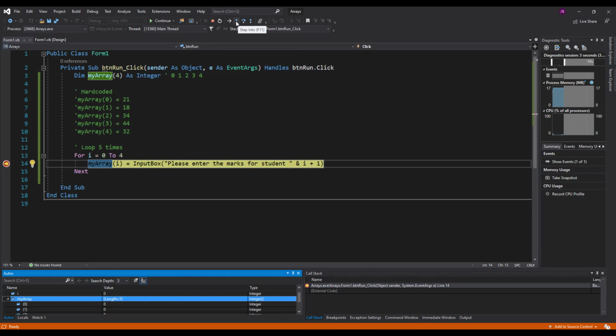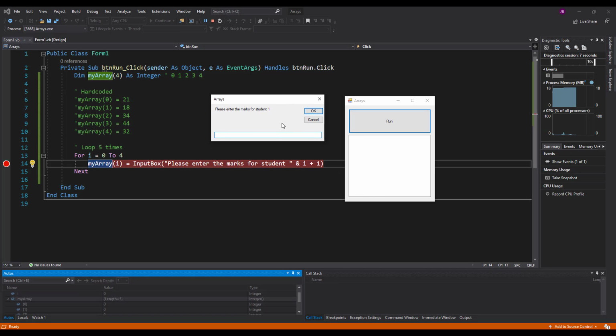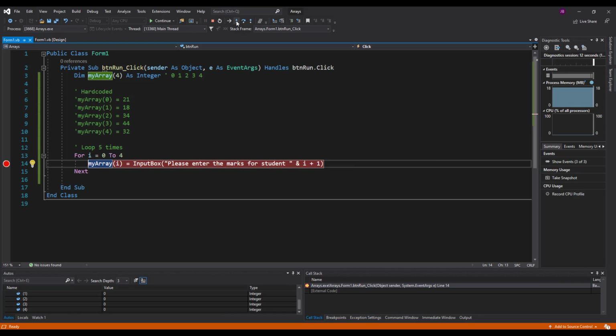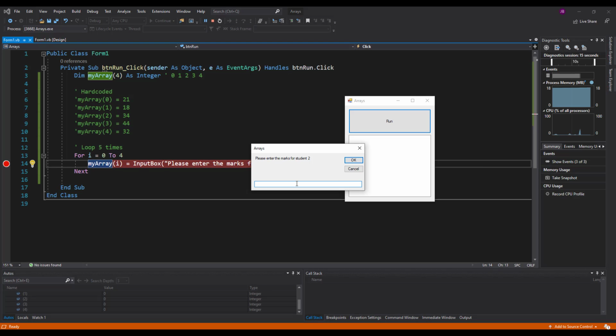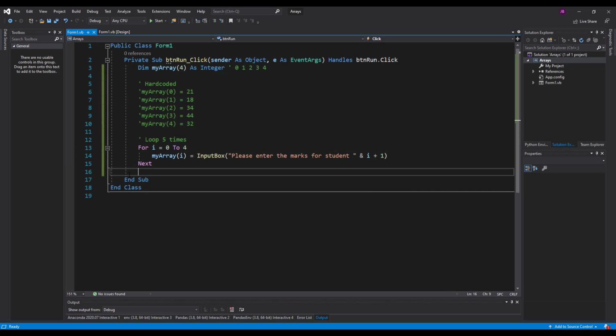So if I step into, at the top here, I'll press F11, it will go over, and I am carrying out debugging here. It's a very good tool to use to see what your code is doing. I'll type in 21, I click OK, and now you can see 21 is there. 21 has been placed in position 0. So let's see what happens when I step into it again, and again, enter for number 2, that's 18, I click OK, and now what you'll see is in position 1, 18's been placed in there. And as I run through this code, all of these will be populated, so I'm happy that my array is actually getting populated at this point.